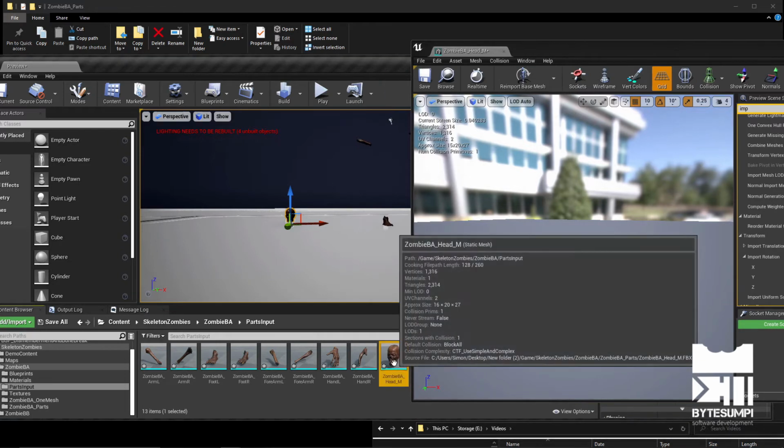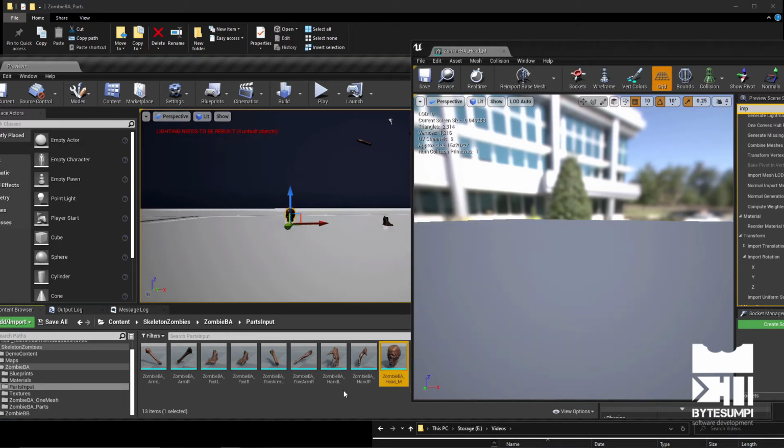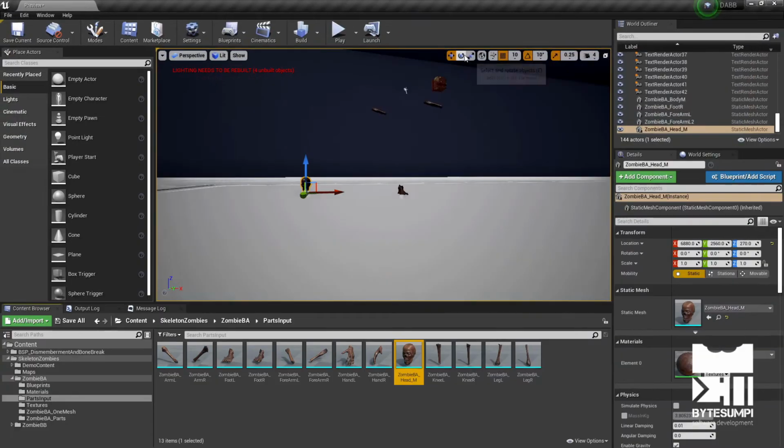So, once you've positioned all of your meshes where you need them to be, we can then start importing them into the table. Okay, so I've just done one as an example. The others are going to spawn slightly out of place. I just don't want to drag this on too long for you.